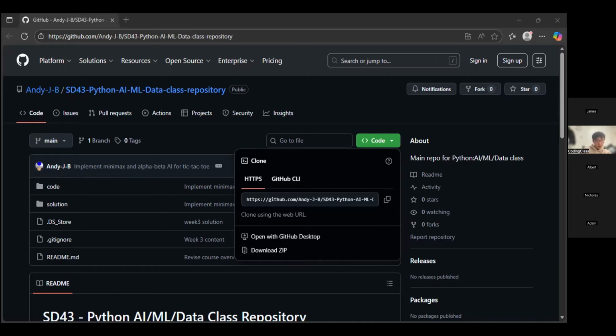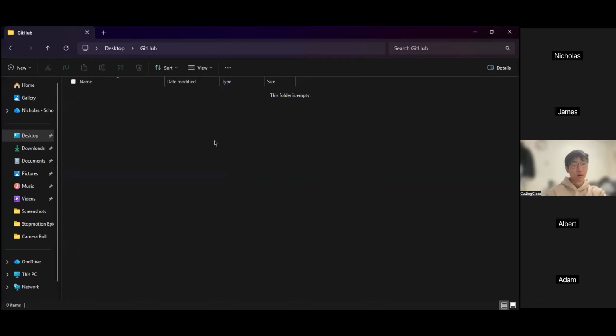Okay, I can only see your screens. What do I do? I just can't see your screen. Which screen can you see? I can only see the GitHub. Yeah, you can do it in desktop.